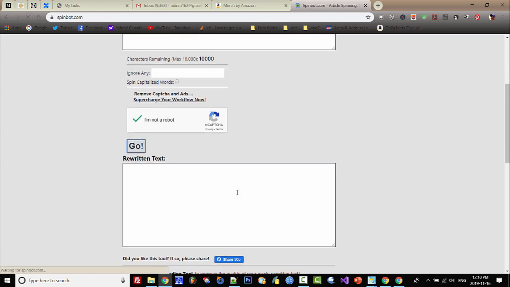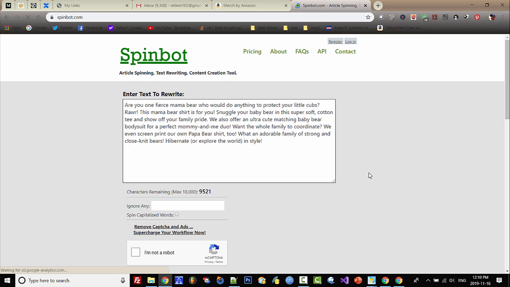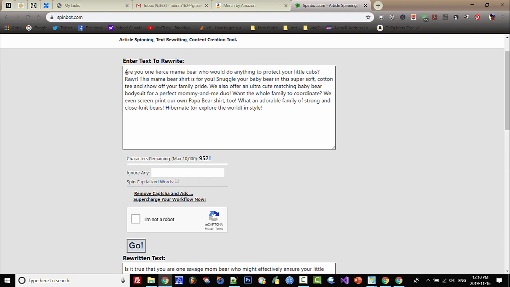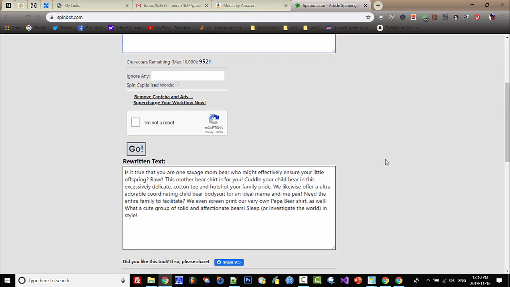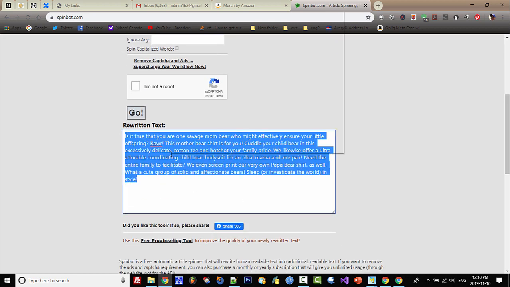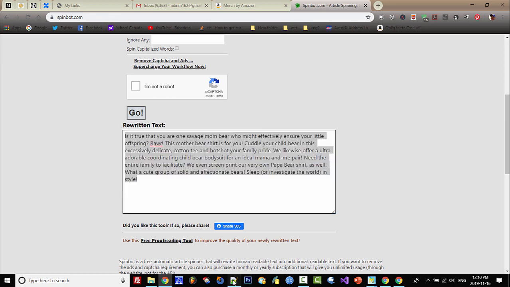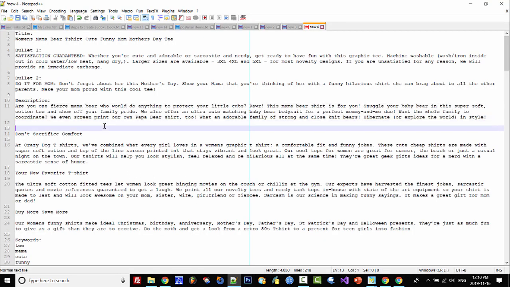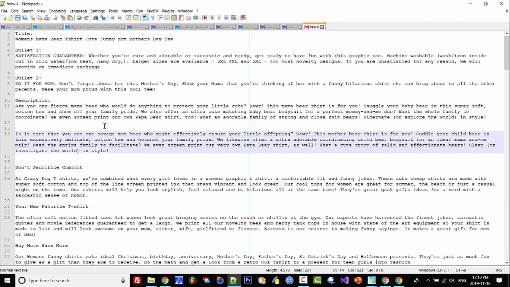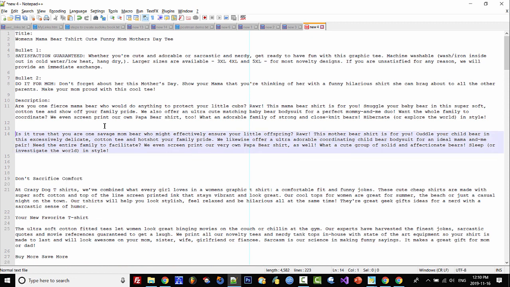What this does is it rewrites the paragraph that you entered, and what you want to do is basically copy this, bring it into your text, paste it, and then go through it, and maybe it'll give you some ideas of some of the wording that you can use, right? So you want to rewrite this. I'm not going to worry about rewriting this right now, but I'm just going to use the text as is because I want to just demonstrate.